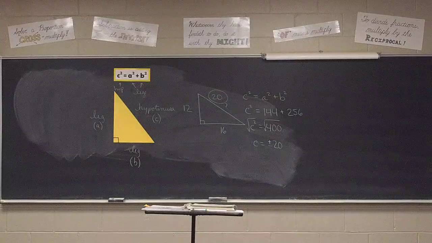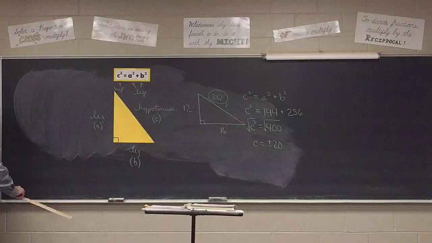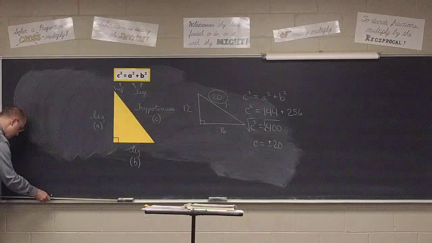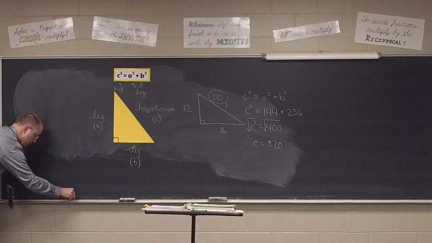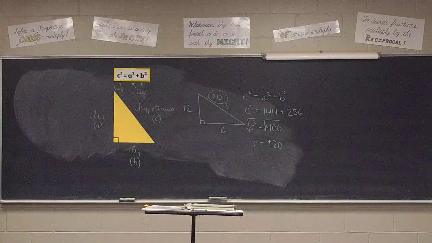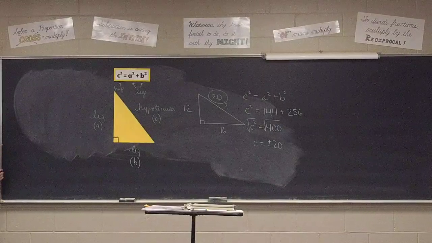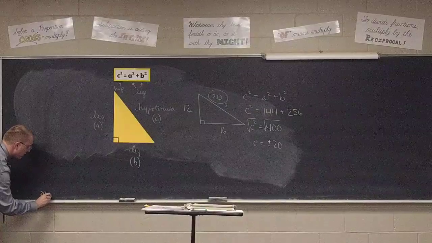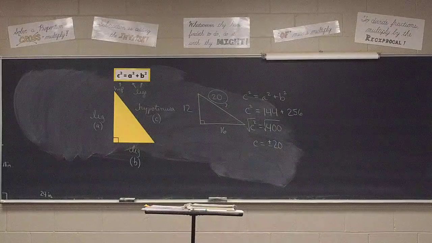Let me do this. Maybe have some paper out, or maybe the back side of a sheet of paper. Let's use this corner of the chalkboard here, and I'm going to measure over 24 inches, and I'm going to make a little mark right here. And I'm going to come up, and let's go 18 inches. I'm going to make a little mark right here. So I have a side that's 18 inches. I have a side that's 24 inches. And of course, we have a right angle here in the corner.